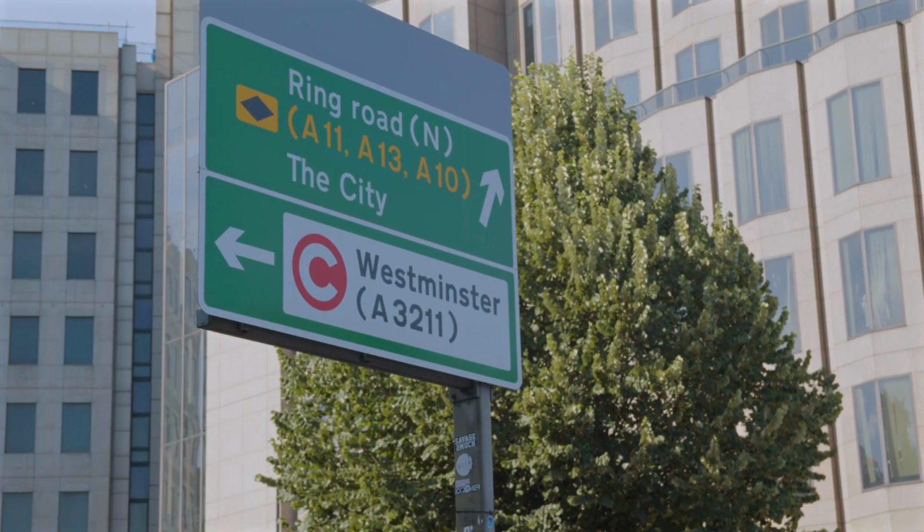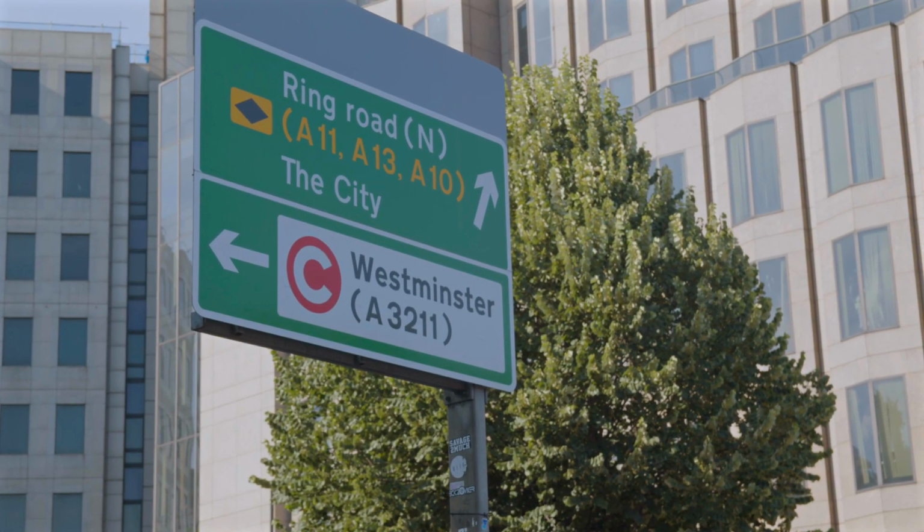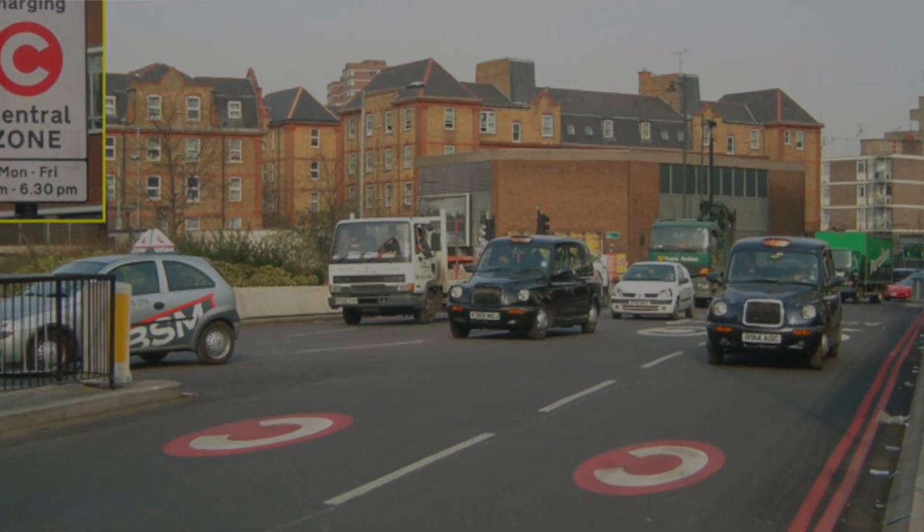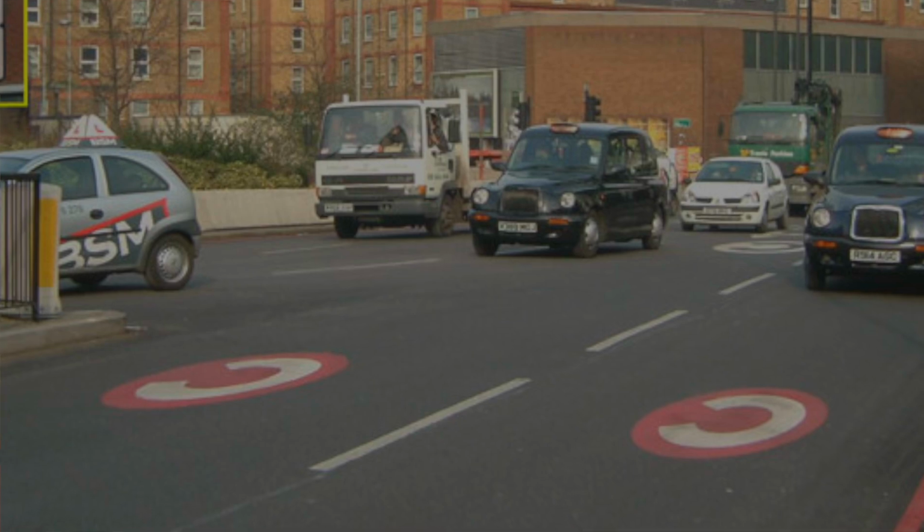I think ours was around £800 or $1,000 at the time when all was said and done, and the rental car company tacked on their administration fees. So it was definitely an expensive lesson that we learned, to know what those signs look like and make sure we're not driving into them by accident. London does do a pretty good job of posting signage. We just didn't know what we were looking for. We didn't know it was a thing. Now we know. Now you know too.